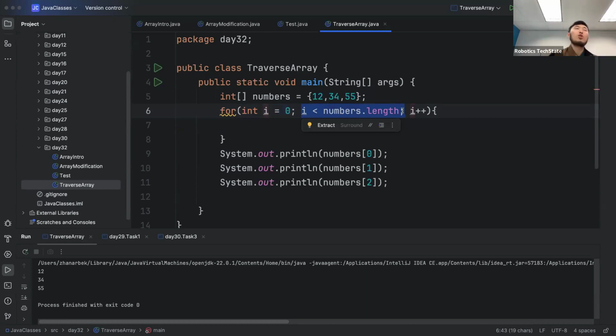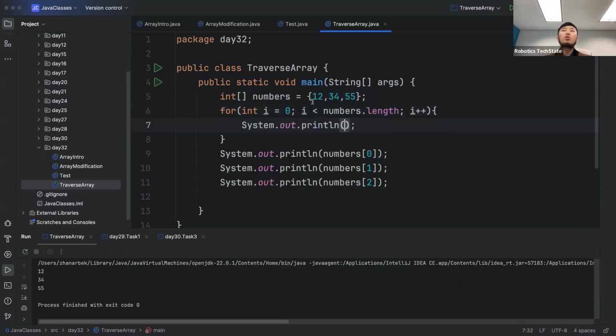4 times. Do you remember n plus 1? How many times will this update run? 3 times. The condition runs 4 times, the length plus 1. It checks one more time every time.